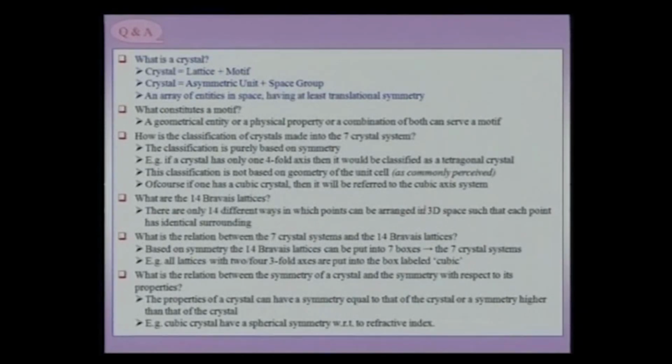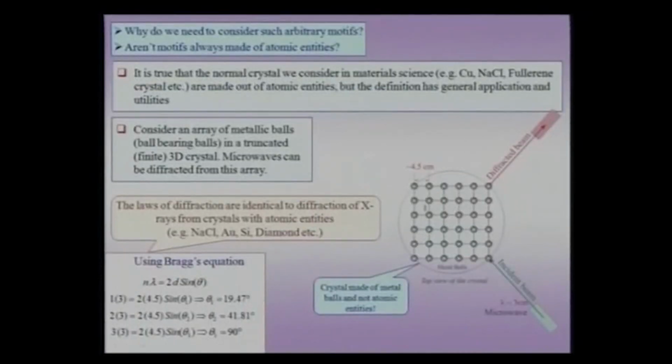What is the relationship between the symmetry of a crystal and the symmetry with respect to its properties? The properties of a crystal can have a symmetry equal to that of the crystal or a symmetry higher than that of the crystal. Example, cubic crystals have a spherical symmetry with respect to refractive index. So I will thank Akruti for helping me out with the answers.